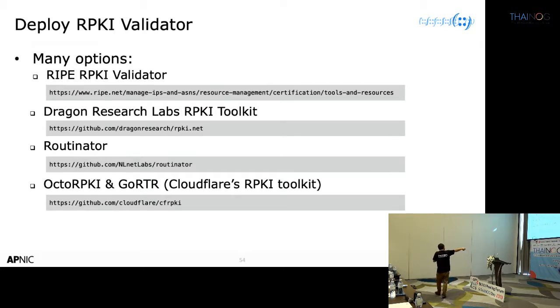So RIPE has had validators for a long time. Their latest version is Validator version 3, which they were trying to architect a bit differently compared to previous versions. In the previous versions of RIPE Validator, the validating function and the RTR function were built into one. That means when things go wrong, it crashes most of the time. So they try to split that. They try to split the validation part, and they try to split the RTR part. I hope you understand what I mean by they split the validation and RTR, right? What I'm trying to say is these are two different functions.